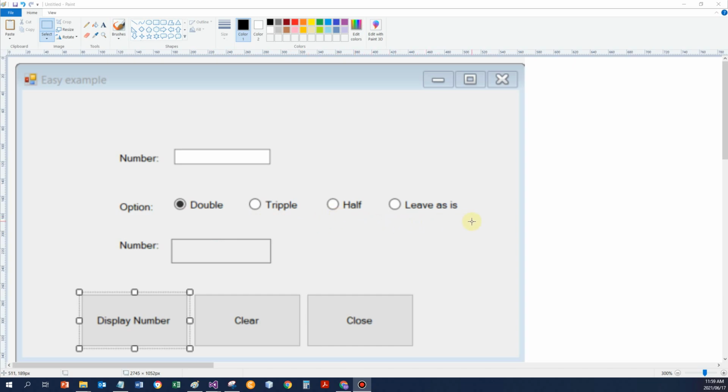Take note, radio buttons will give me one option amongst a few possible options that the user can choose. The user can't choose to double and triple the number at the same time. Only one of the options available.